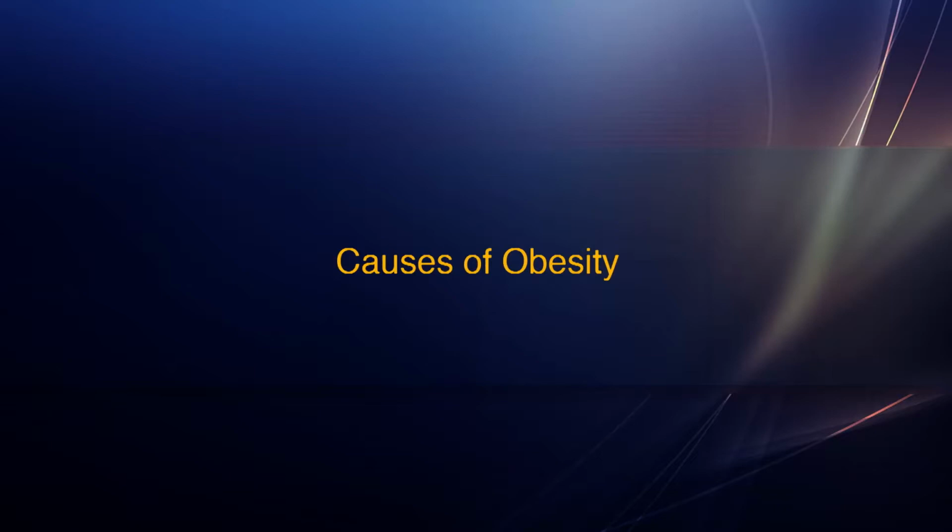BMI provides a most useful population level measure of overweight and obesity, as it is the same for both sexes and for all ages of adults. However, it should be considered a rough guide because it may not correspond to the same degree of fatness in different individuals. Causes of obesity.